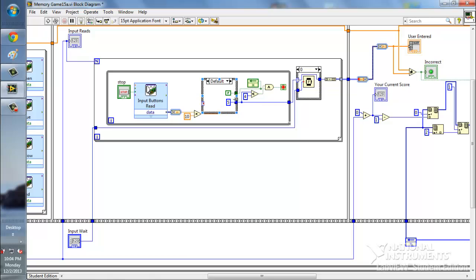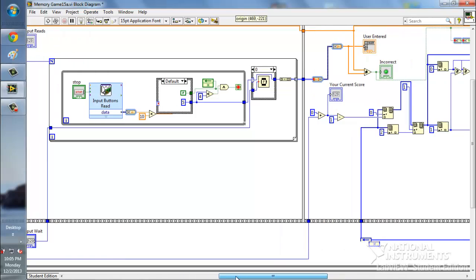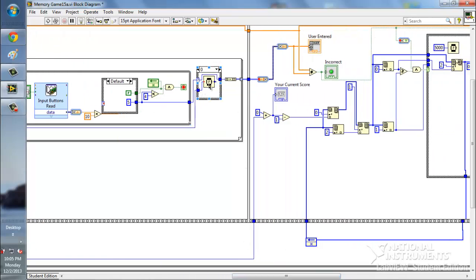Whenever I'm not reading any input, I put out a 5, which allows me to keep reading, is pretty much what this does. So if I get a number that is less than 5 or less than 4, it will stop this. And so all of my buttons put out a value that is less than 4. After they press the button, it will then enter this wait, which will allow the machine to not read multiple times. It's somewhat of a debounce feature. Then all those values are put into an array, and that array passes through here.